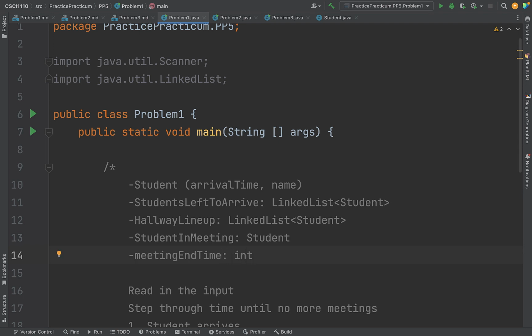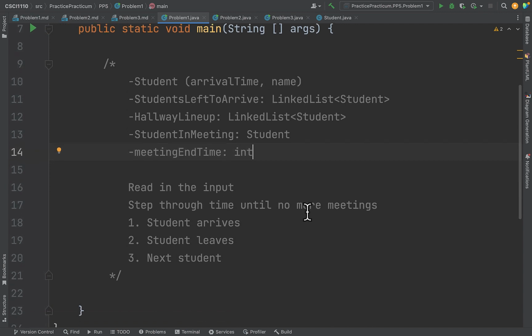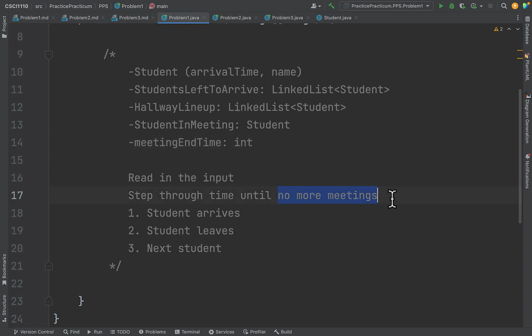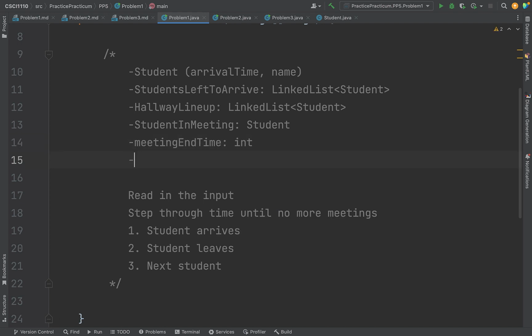Okay. The other thing that we have to keep track of is this notion of no more meetings. So in my mind, I also am going to have something called noMoreMeetings, and I want that to be a Boolean. This is what I'm thinking I need to make use of. These are the pieces of my puzzle.